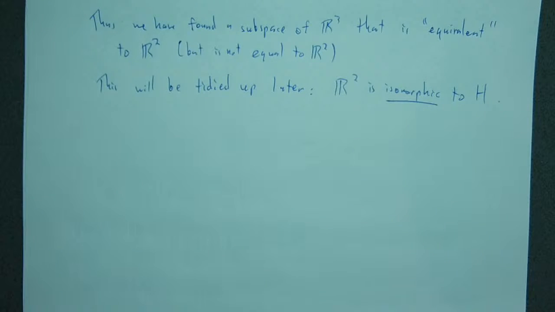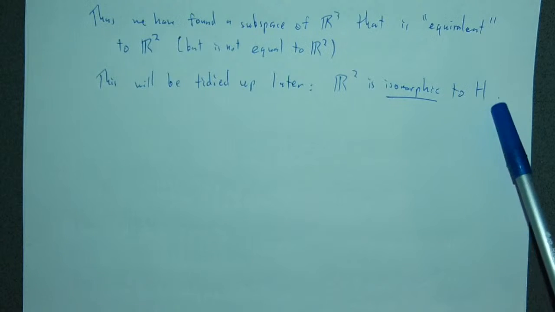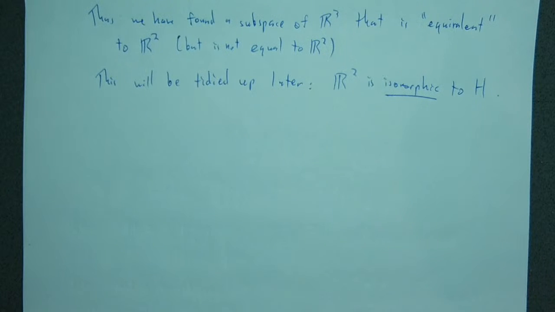I'm not going to define it yet, but what isomorphic means is that as far as vector spaces go, they are equivalent. So anything you are doing that is only doing vector algebra with R2 and with H is going to be exactly the same. Any linear algebra done in H is exactly the same linear algebra done in R2. That's what isomorphic is going to mean. This is a very important point.